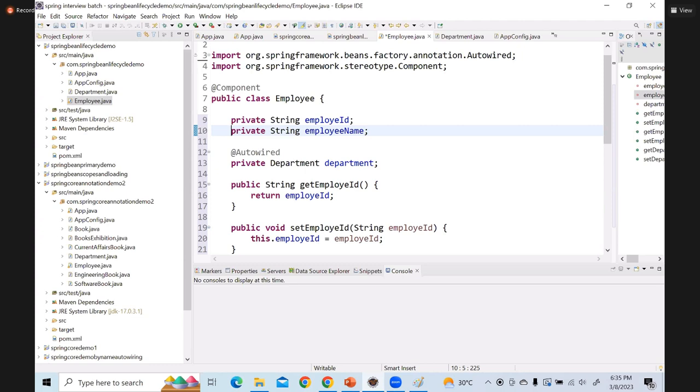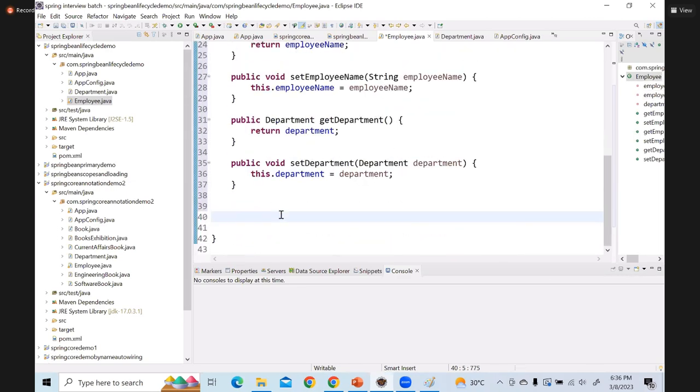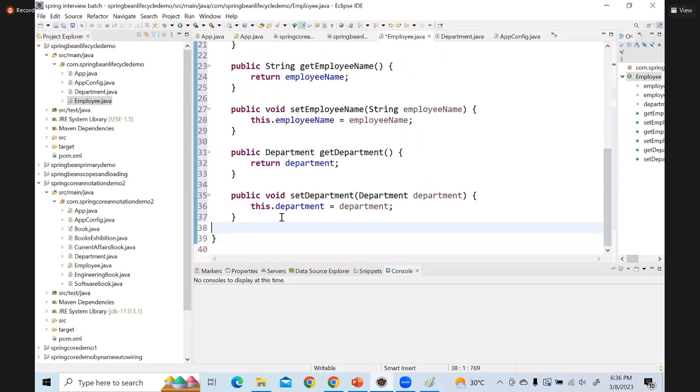So now what I'll do is I'll just say application context.